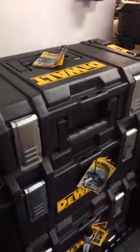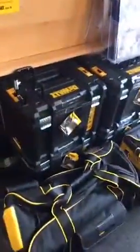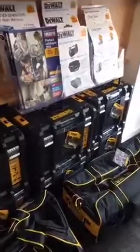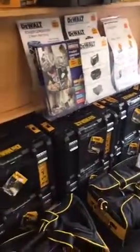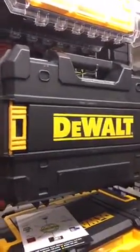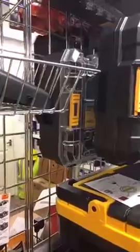The DS300s are £35. We've got a rake of the deep T-Stacks — they're £25 — some of them have got a foam insert. We also got a load of the smaller T-Stack tool boxes, the ones you can see in the background. They're clear-lidded and have got a plastic organizer tool tray inside them.